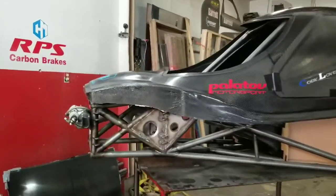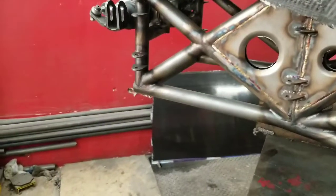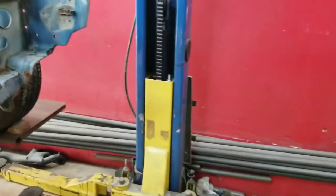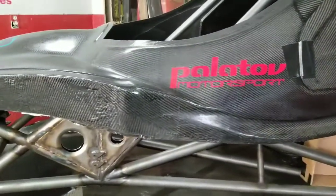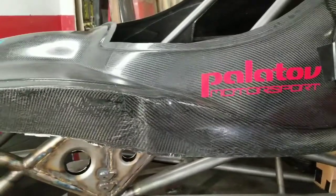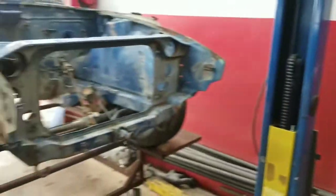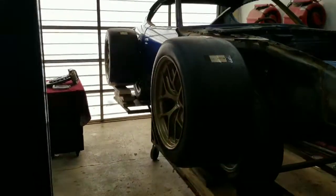So step one is going to be building the control arms, which we've got everything for except for time with Pikes Peak going on. I'm actually out helping the Palatov guys with their Pikes Peak project this year. So starting in July is when we'll really get cranking on the Zenviate. Excited to get going on it. It's a new project. It's going to be cool.